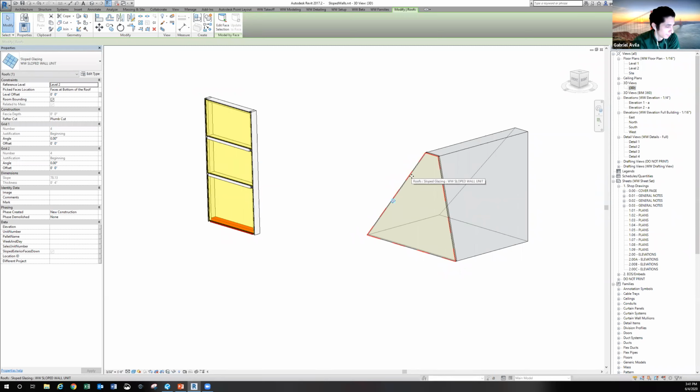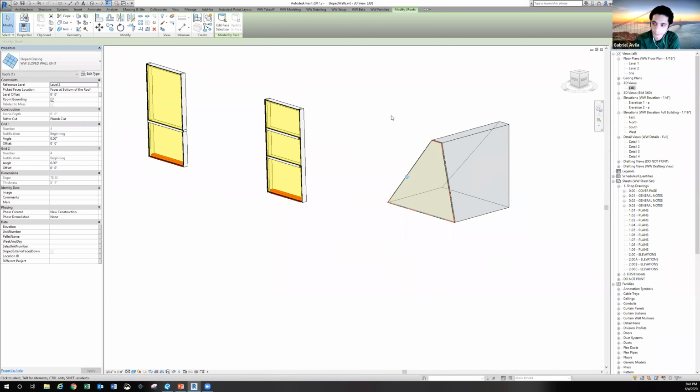But again, we can actually build something like this. I thought I'd throw it out there because I know Santana West has a pretty crazy, like two sloped walls coming together that are skewed. So maybe we can try something out like this. But that's another feature. If you guys want to play around with it and have any questions while you're messing around with it, let me know. And again, there are specific mullions that will work on this sloped wall, not the regular mullions.